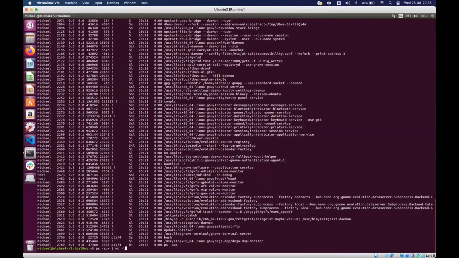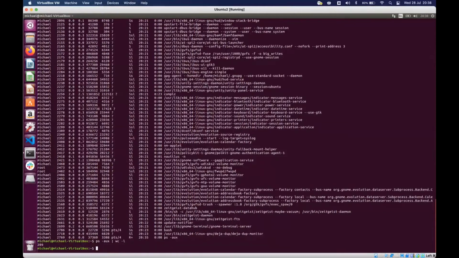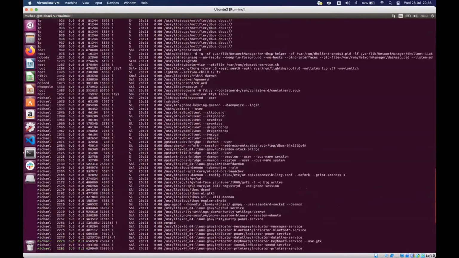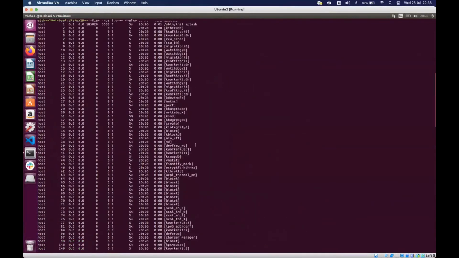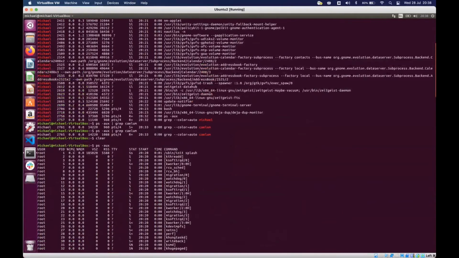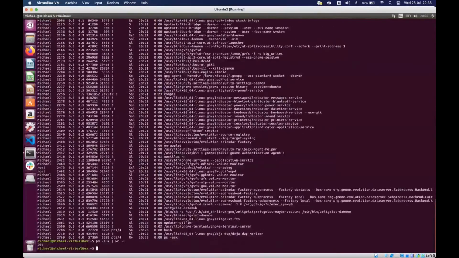And if I do -L, it will count the lines. So if I run that, 209, right? Now we have to remember the first row in the output was a header row. It's just telling me like user, PID, percentage CPU, and so on. So that doesn't count. So it's actually minus 1. So it's 209 minus 1, so it's 208. So there's 208 processes running on the system at this time. So word count is a very good tool to have in your repertoire of Linux, okay?